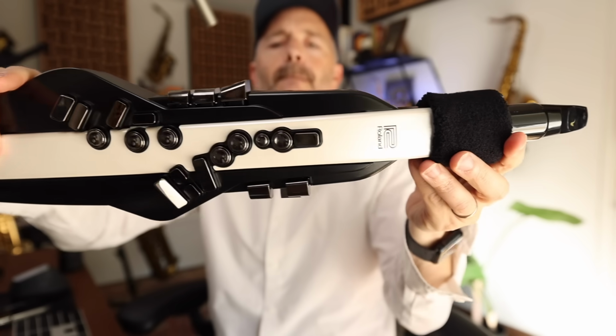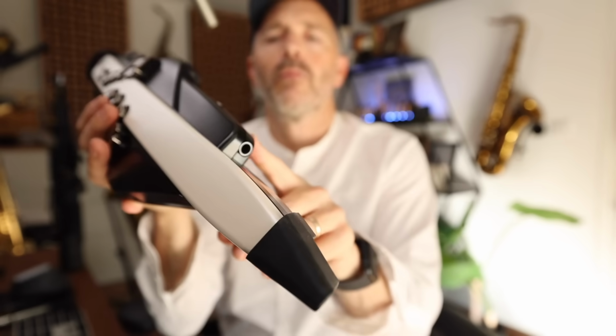I used to take this and also an Akai EWI with me to gigs on occasion. But I never really loved the results I got, and I just prefer to play a real saxophone in live performances now. Having said that, if you need a digital wind instrument for performances, out of these three, the Roland would be your best bet by far, in my opinion.